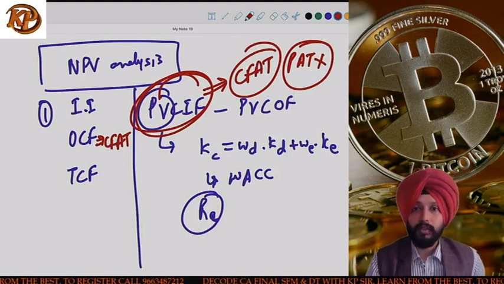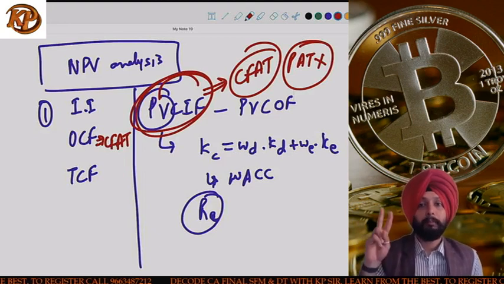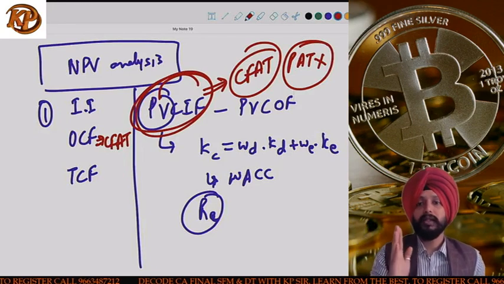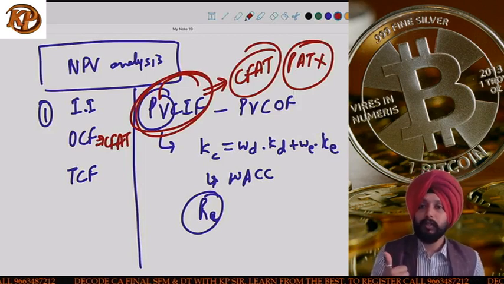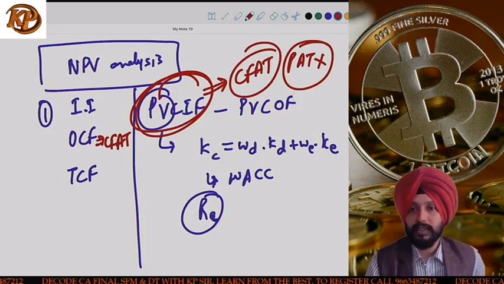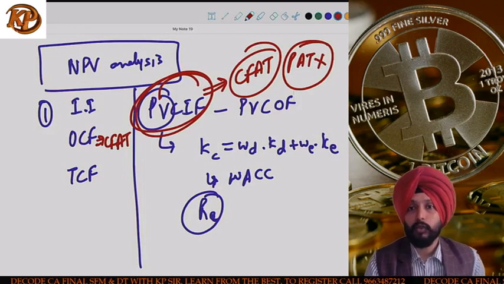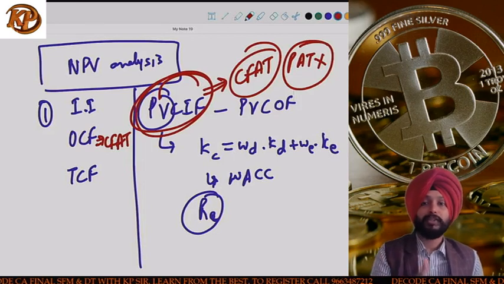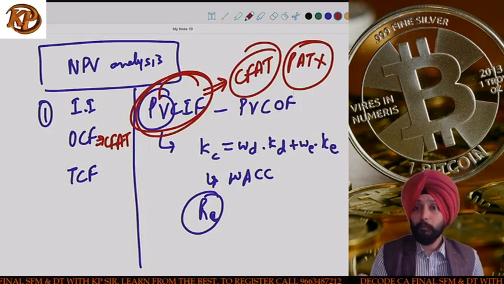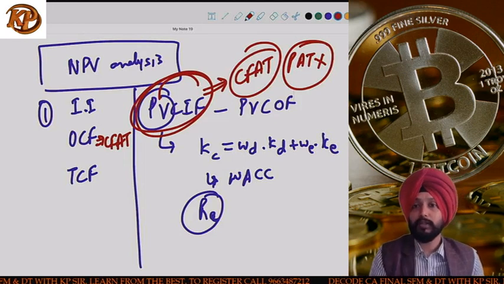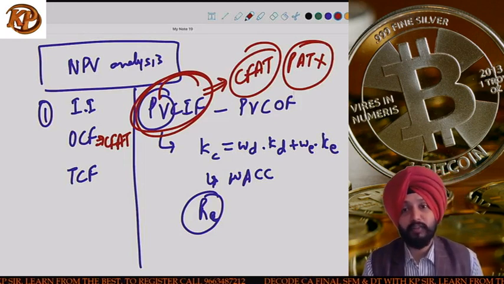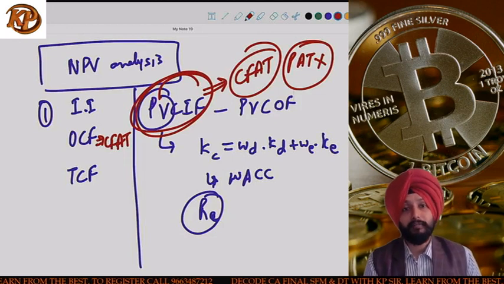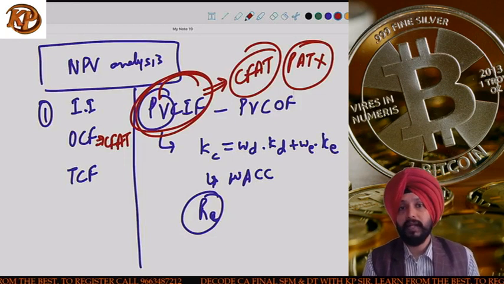Lastly, we have terminal cash flows. Terminal cash flows comprise again two things. Terminal cash flows are the cash flows you get at the end of the project. One is salvage value of fixed assets. You sell your fixed assets at the end of the project, and the salvage value which you get from it is to be considered. We should consider post-tax salvage value, because whatever salvage value you are getting, if there is a capital gain, then taxes have to be paid on such capital gain. And there is a recovery of working capital that will happen at the end of the project.